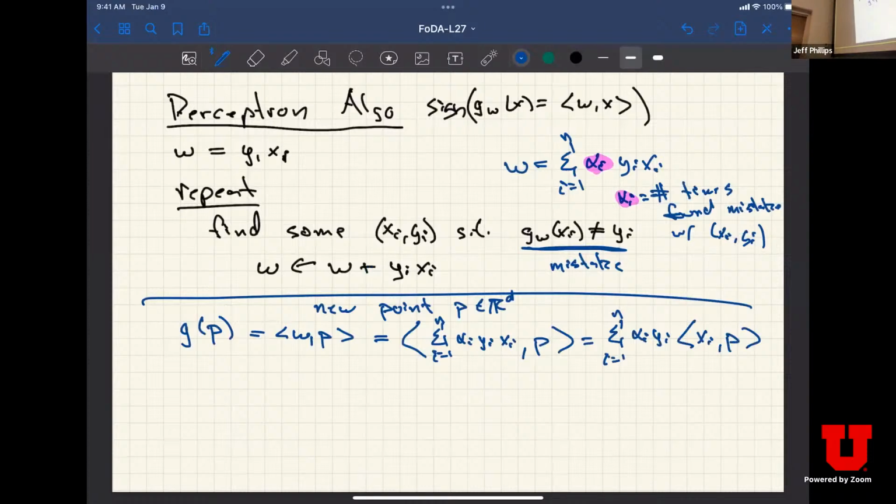Okay? So my function, the linear function I learned, only has, W is in R^d. There are only d parameters it can take. I learn these d parameters, I have my linear function. But the alternative is that I say, well, I can also write it in this form. Xi is a constant, that's part of my input. Yi is a constant. All I'm learning are the parameters, so the alpha i.